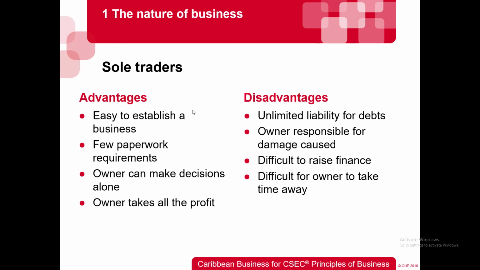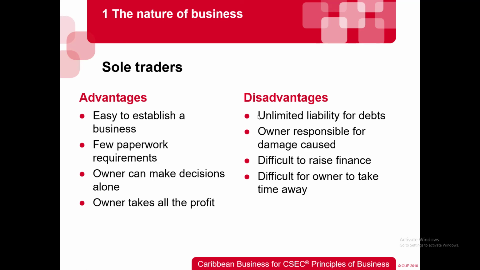But of course, on the flip side, the losses and the debts, as disadvantage number one shows, unlimited liability for debts, which means just as all the profit is yours, any losses incurred by the business, that's on you. Your business fails, that's on you. You lose your house, that's on you. Okay? So just as profit is nice and good when all is well, you have to own the debts, you have to own the liabilities also.